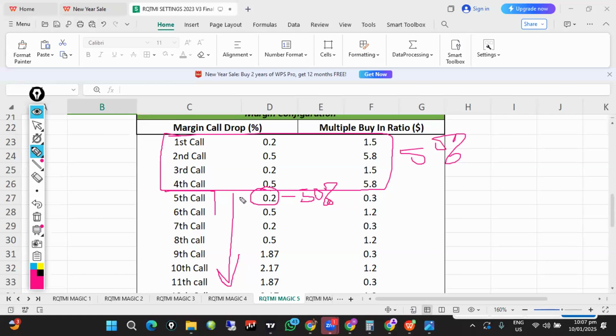Then what happens? You now go and use the leftover capital. Remember, there is still some leftover capital that is supposed to be used to buy the fifth call downward. You now use it to do what we call manual replenishment or manual buy, which I'll show you how to do on RealQ. When we are talking about manual buy, it means that you want to add the leftover capital to the positions of the first entity, which is the first buy down to the fourth call.